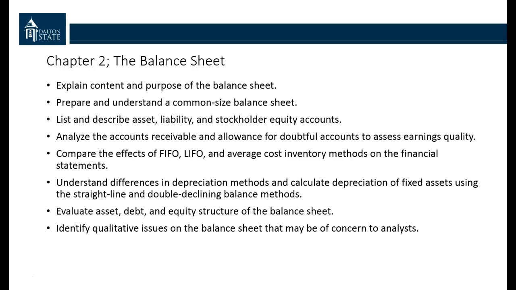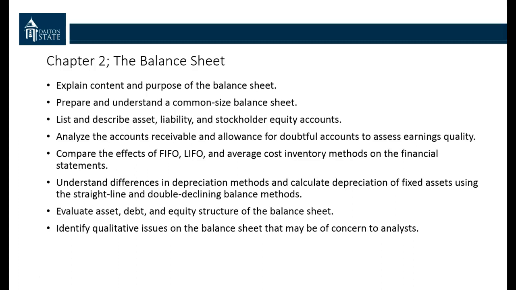So we need to understand differences in depreciation methods and calculate depreciation of fixed assets using the straight line and double declining balance methods. So again, I told you I wasn't going to turn you into accountants, but I do want to make sure you understand the difference between the straight line method and the accelerated method, in this case, double declining balance method. I'm going to assign you a problem that's going to give you a little bit of practice to do that.